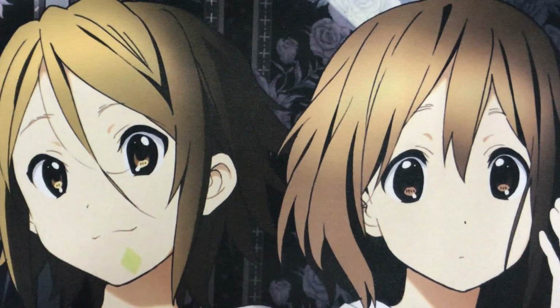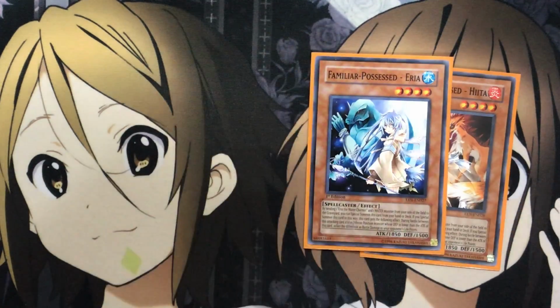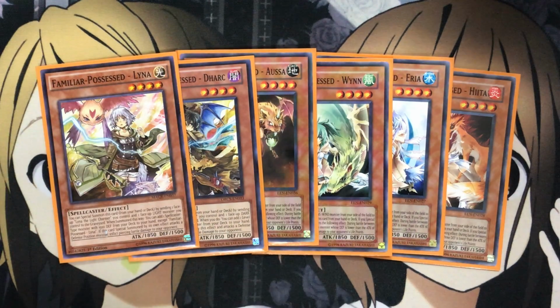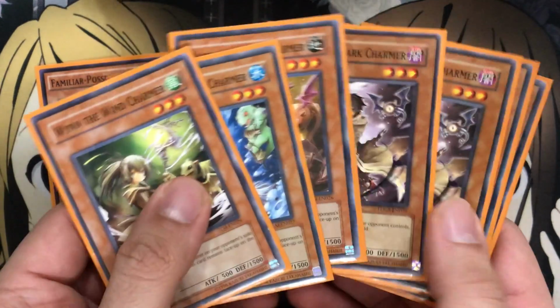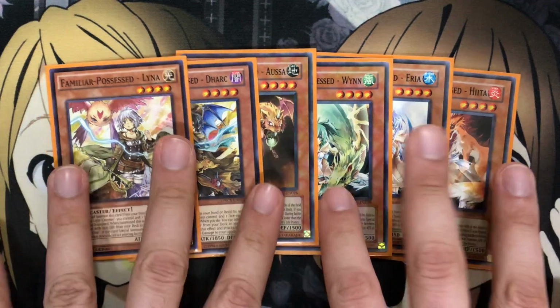And then for the familiar Possessed monsters, I run 1 of each, so 1 Heeta, 1 Area, 1 Win, 1 Asa, 1 Dark, and also 1 Lina. They all have the effect: you can special summon this card from your hand or deck by sending 1 face up of their own earlier level 3 copies face up to the graveyard. And when summoned this way, you can add 1 spellcaster type monster with 1500 defense from your deck to your hand, except for the familiar Possessed of whichever one they are. And if special summoned this way, it can basically attack and have piercing. So you have some pretty good evolution cards to go with.